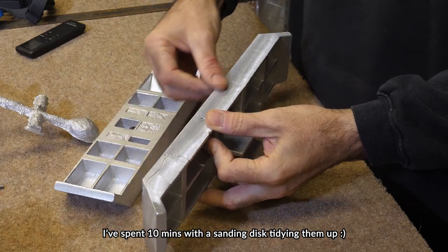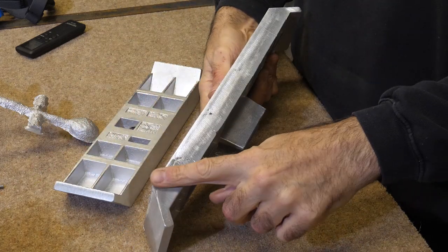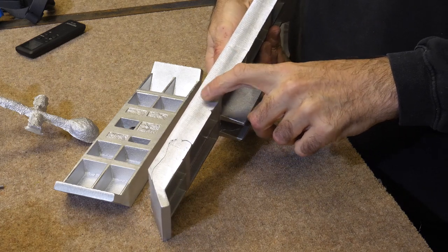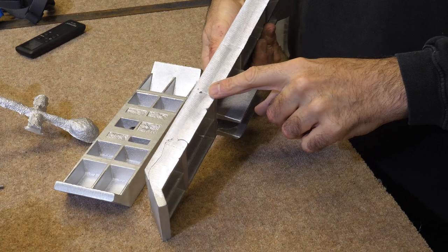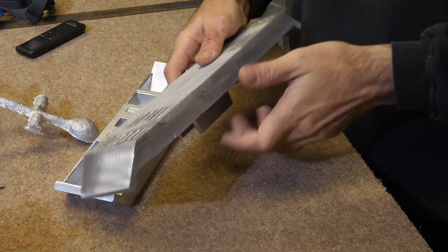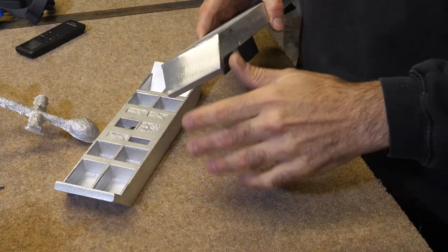Lovely flat corner, lovely flat surface there. Little bit of shrinkage there where the gate went in. That's something I've got to keep an eye on. But this top edge is lovely and smooth. As are these sort of wings.